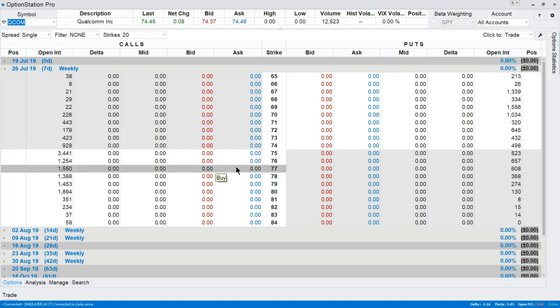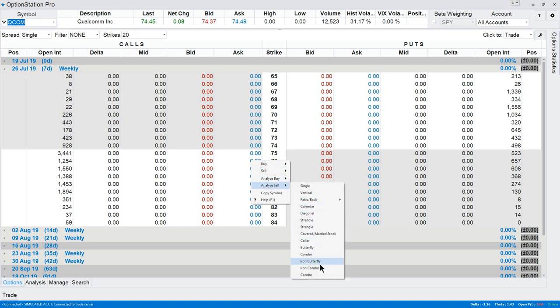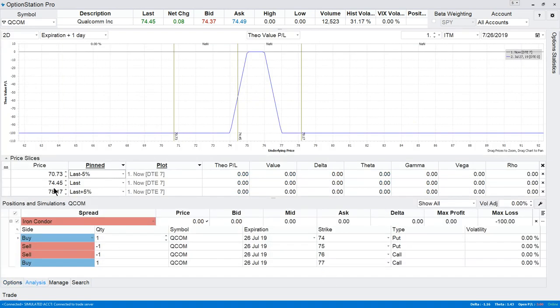So it's all zero. Even though it's all zero, this doesn't stop me from right-clicking, analyzing, and selling an iron condor. I'm just picking anything random, just so I have the opportunity, as I said before, to add plus one standard deviation and minus one standard deviation. Once the market data begins loading, TradeStation will be able to calculate the value, because right now, as you can see, the three values are the same, 74.45, since to calculate that data, TradeStation needs the options to not be zero.